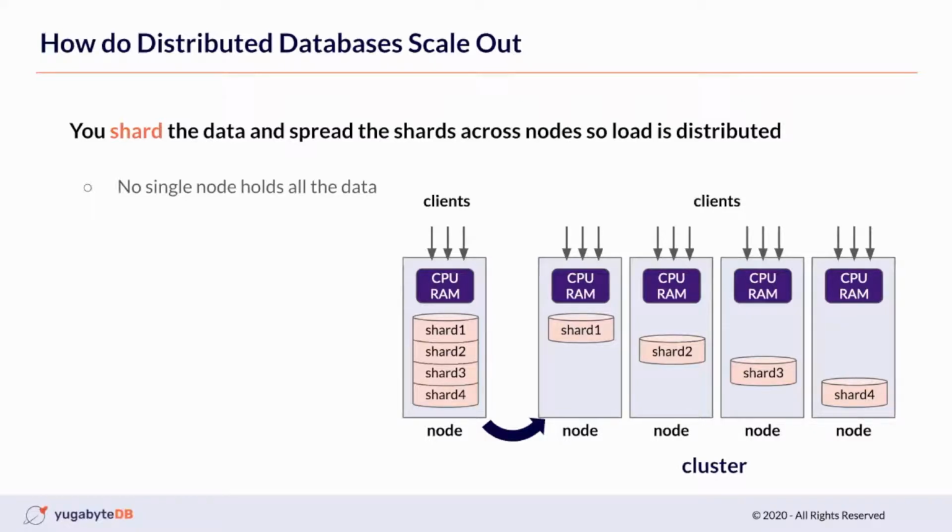In the case of distributed SQL, no single node holds all the data, right? So in the diagram that you see below, the data gets sharded or split into multiple chunks. So if you take a logical table of a user, like let's take a single table, then you split the table by a group of rows. And each group of rows in this case will be a shard, and you distribute these shards across different nodes. So this achieves the ability to distribute data across nodes.